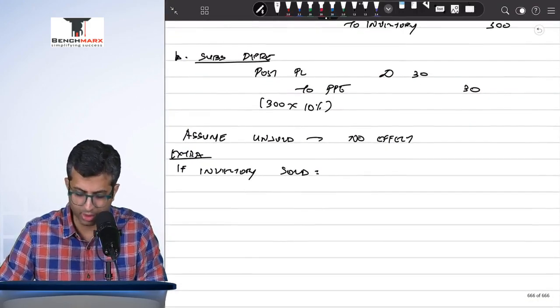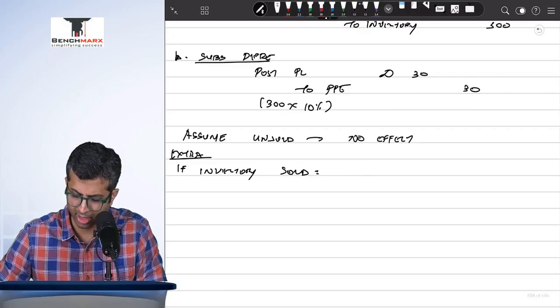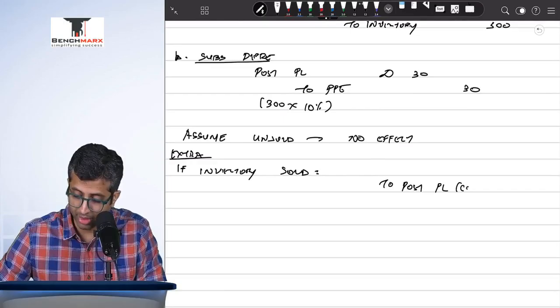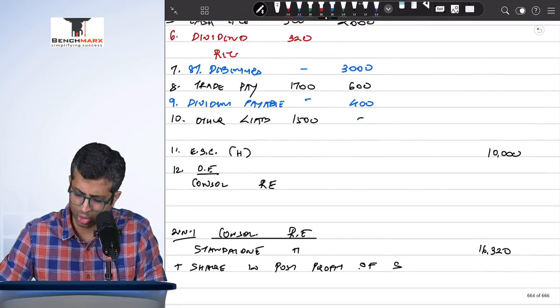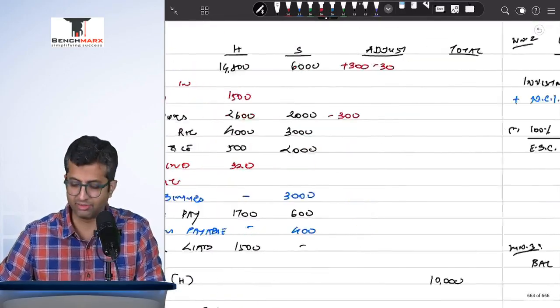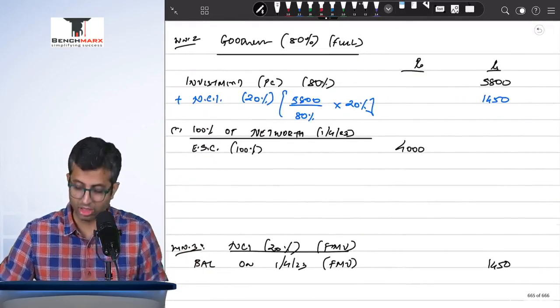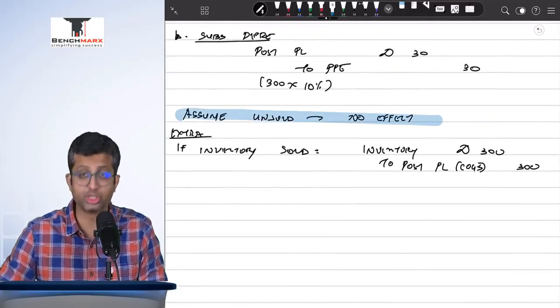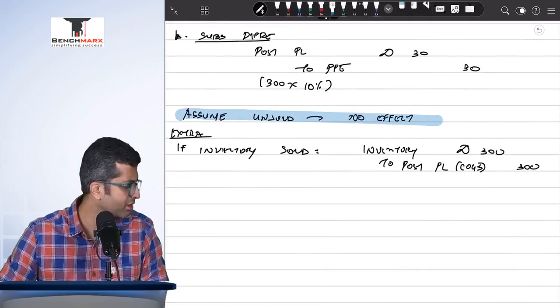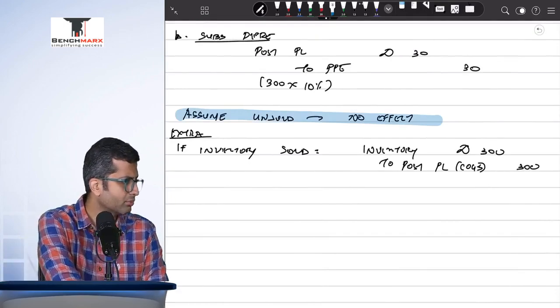And if it was there, we are not taking this, but if this was there, I would have taken that my COGS is falling. So post acquisition P&L will be impacting my COGS to the extent of 300, and on inventory, I will negate that reduction of 300. So this minus 300 that I have kept, I will add it, and hence the effect on inventory will be nullified because the inventory is sold. However, over here, let us assume that inventory is unsold, and hence there will be no further effect. Are we clear?